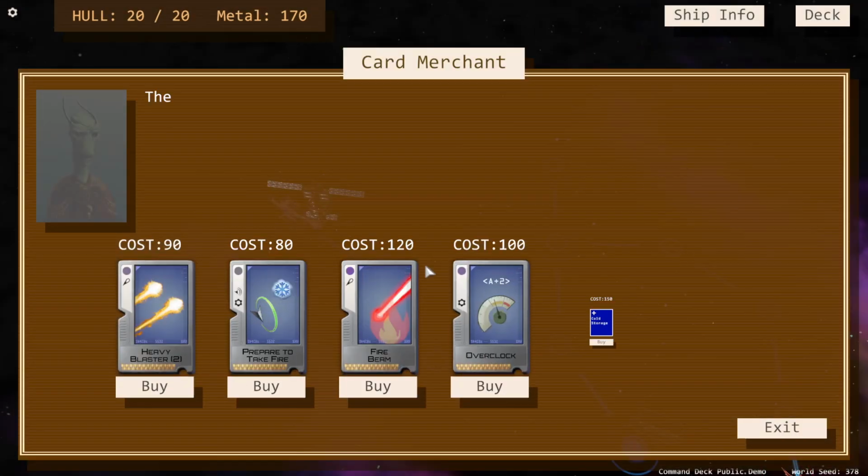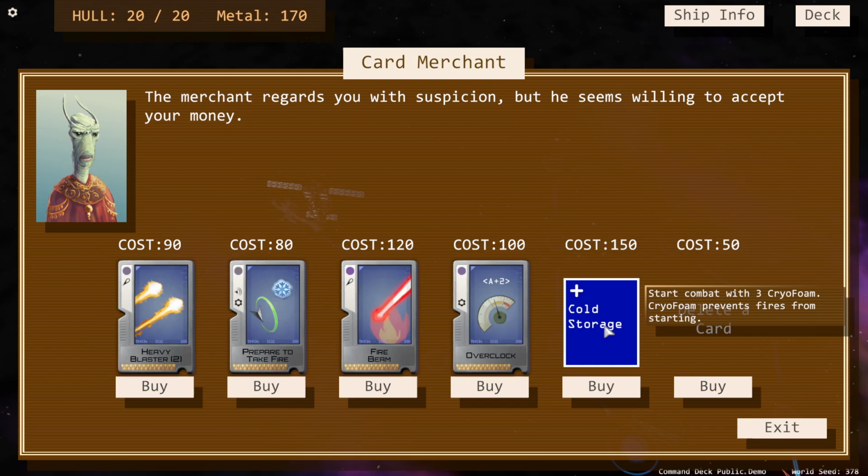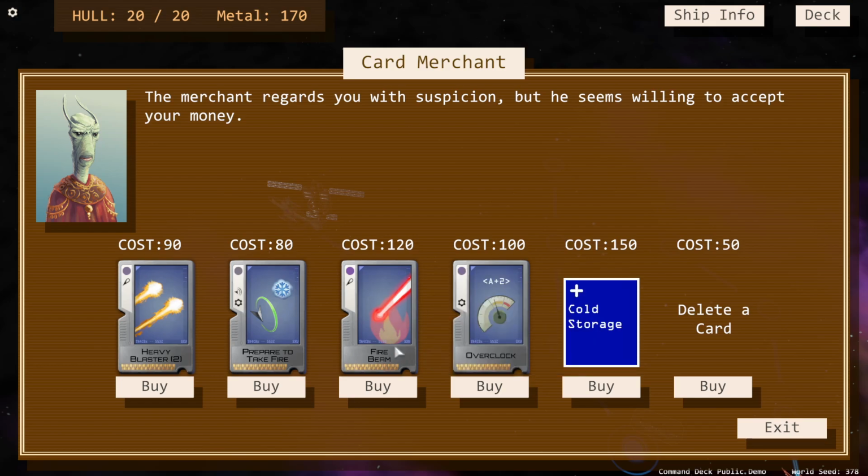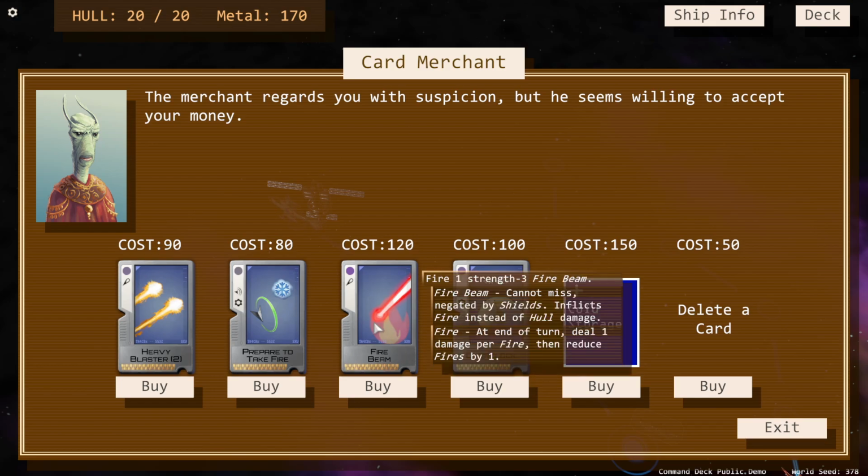All right, let's take a look at the card merchant. What do we have? Start combat with 3 cryofoam. I don't think I need that. Delete a card, definitely. Okay, there it is. Fire beam. If you can upgrade it, I don't remember what it turns into, but this by itself, as long as of course you can get the opponent's shields down, creates a lot of fire.